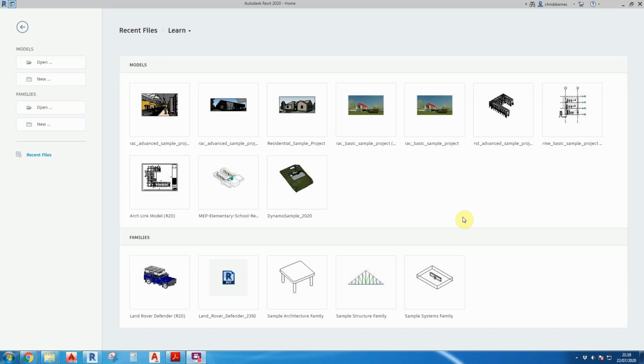In this video I'm going to explain briefly about starting projects. When you first open up Revit 2020, if you've used it before or somebody else has used it before, you're going to have a series of views of projects that have recently been opened up, and these will display here like these are displaying in this example. Along the bottom are also going to be a list of recently opened families.